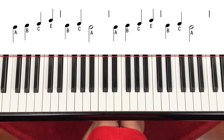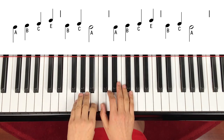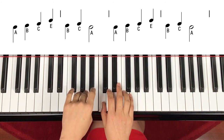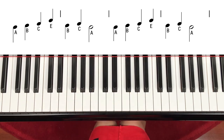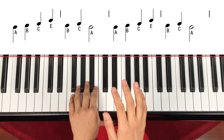Now let's go back to the very beginning and play it a little faster. This time when you play it, remember to hold the note smoothly. And when you go B to C and A, you're switching hands a lot. So hold the note until you play the next note. Okay? Little fast. One, two, ready, play.